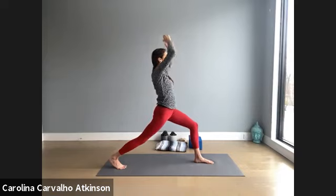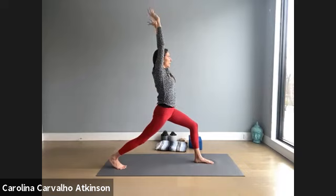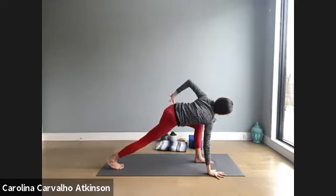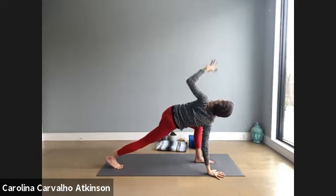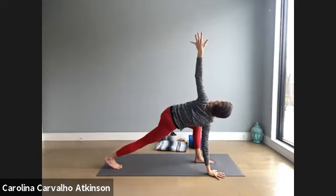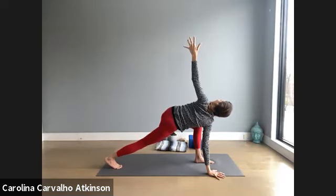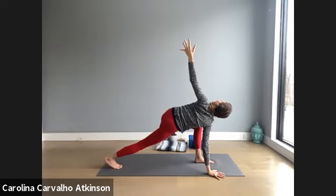Inhale, raise the arms up. Reach your hands forward, touching the earth. Left hand to hip, twisting, open chest. Extend the arm up. Rotate shoulder heads back, lengthening through the waist. Steady breath, steady mind. Strong body, clear energy lines. One more breath here.